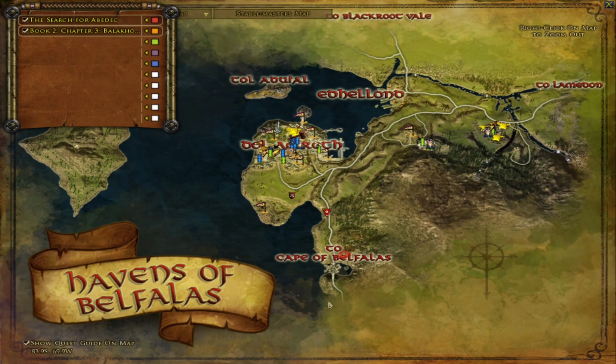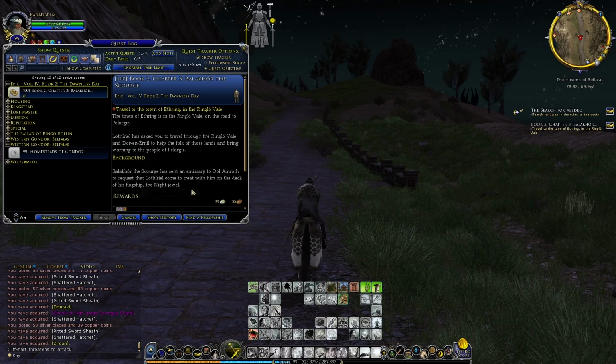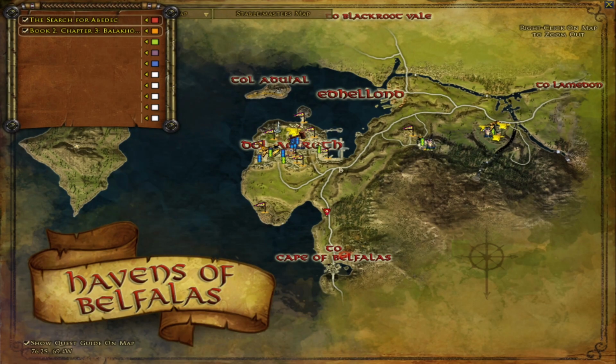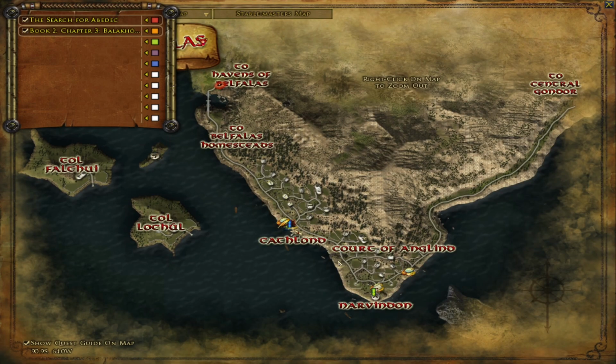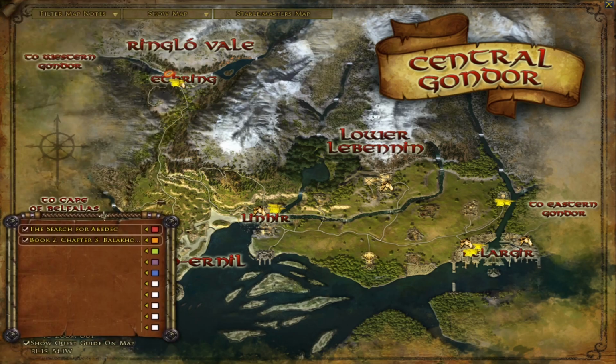Where is this? Is that down here? The deck is down here. Where is this? The town of Ethring is in Ringlow Vale on the road to Pellargear. Lothiriel has asked you travel through the Ringlow Vale and Doran Aranil to help the folk of those lands and bring warning to the people of Pellargear. The Ringlow Vale. This is housing, isn't it, down here? Pellargear is over here. Aha.